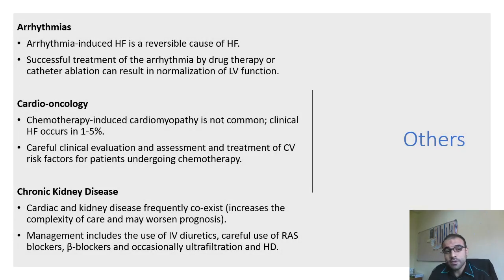So, the next group is the patient with arrhythmia. Arrhythmia is known to be a reversible cause of heart failure, and successful treatment, either by drug therapy or catheter ablation, will contribute to normalization of the left ventricular function in a given case. Patients undergoing chemotherapy, and chemotherapy-induced cardiomyopathy, although not common, occurs in up to 5%. And this can be a basis for a careful clinical evaluation and assessment of the cardiovascular risk factors in patients undergoing chemotherapy.